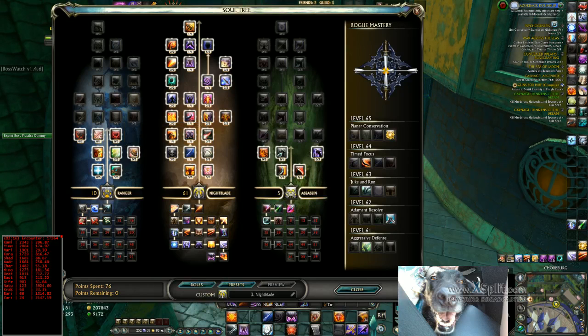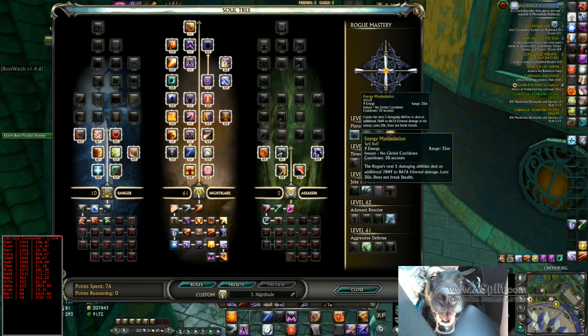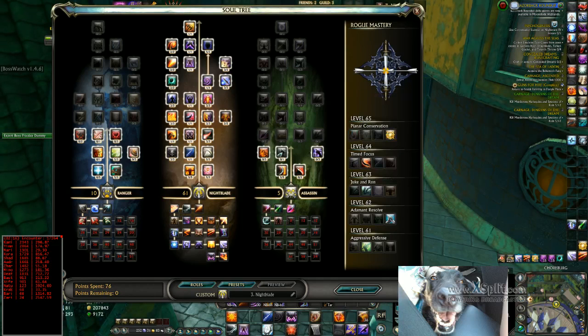So for dungeons, I have planar conservation on. Outside of that, you want to use energy manipulation in raids. And that aggressive defense, 61 mastery. Adamant resolve. This one is very big because this one reduces cooldown of death from the shadows. Death from the shadows deals a bit of death damage and casts fiery spike onto the target, because of the cooldown reduction, every 15 seconds, and rewards 2 combo points. So really good ability, really good amount of damage every 15 seconds. So Adamant Resolve is a must.